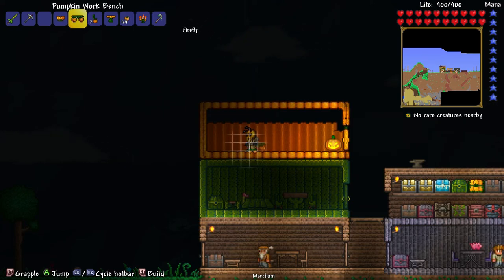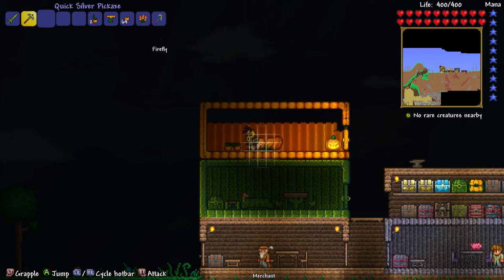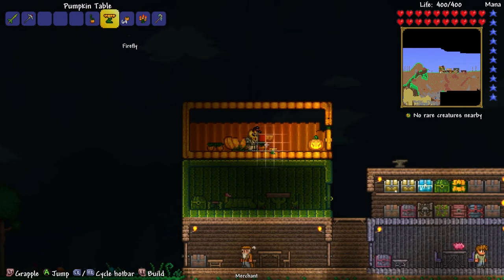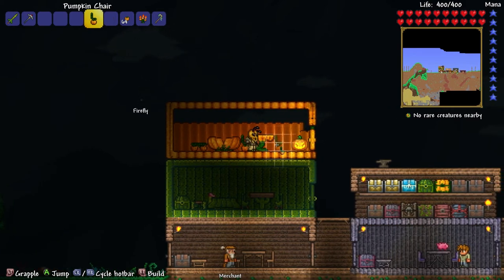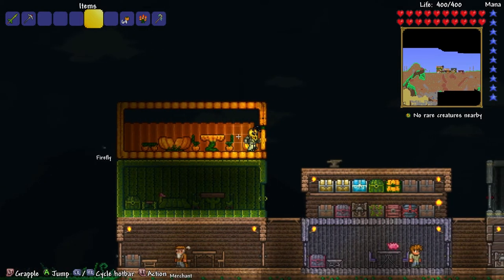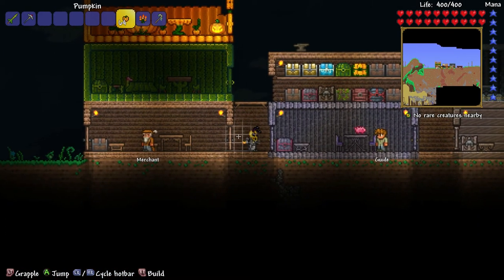Alright, so that should fit right there, put it right there. Oh, wait, can it fit right here? There we go. One chair, one table. Wait, what? Come on. There we go. And this way. Yeah, there we go. Pumpkin room successful.